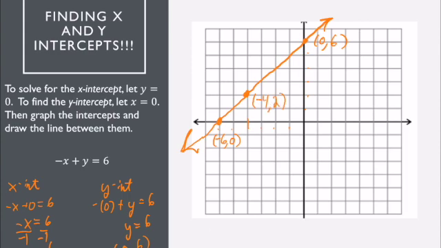And I want to plug that into our equation. So I'm going to have negative x, which in this case is negative 4, plus y, which in this case is 2, equals 6. That leaves me with 4 plus 2 equals 6. Well, 6 equals 6. Good job. That's a true statement. And the same would be true for all these other points. If you want to, feel free to test one. This point right here is negative 1, 5. This point right here is negative 2, 4. All of these points would work.